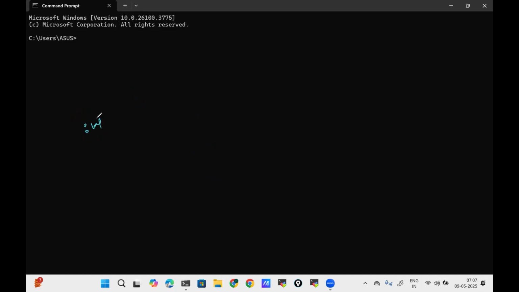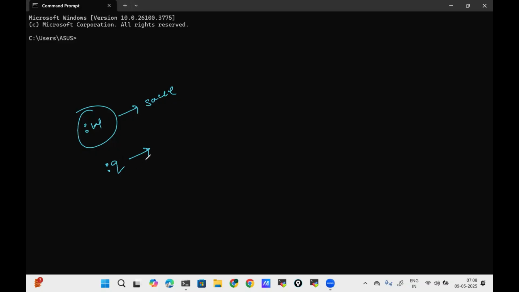Whenever we give colon w, should we be in command mode or insert mode? Command mode. So colon w is going to save. Now I want to quit from the Vim editor. Colon q is going to quit from the Vim editor.